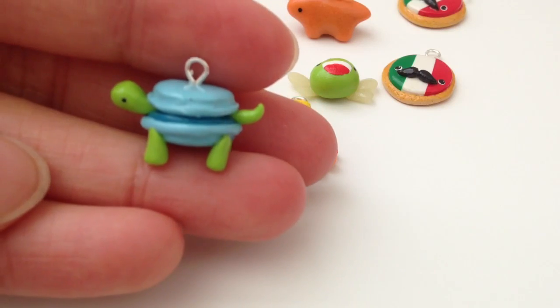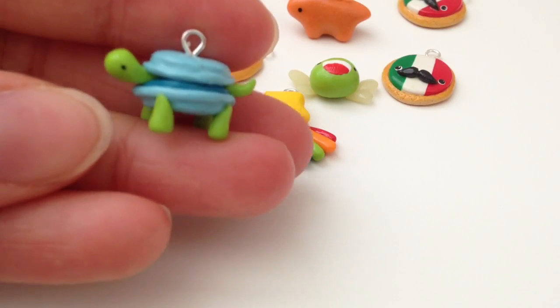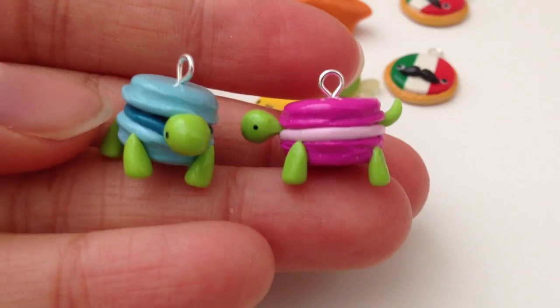And here is a turtle macaron from my tutorial on Sutorials. Here are the other two.